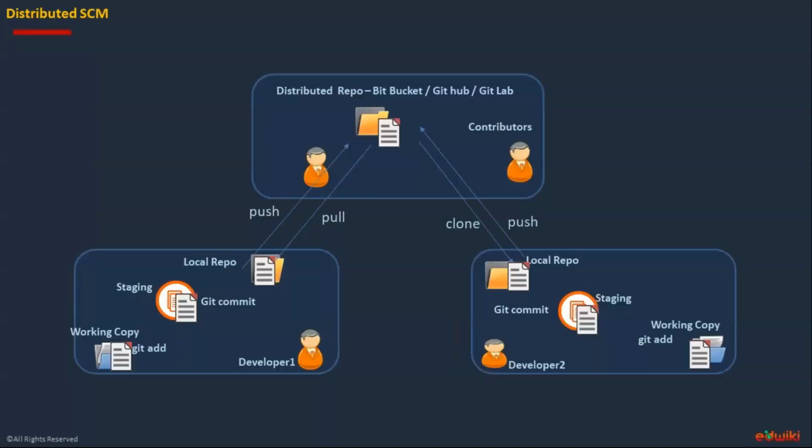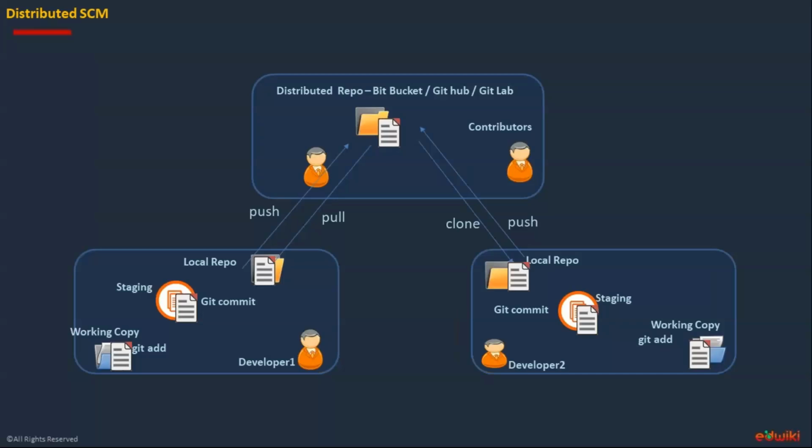What's happening here, guys? Can anyone follow? Sorry, able to follow? So in simple words, developer one downloads the copy from the existing, does the changes, and puts it back. Developer two will download the latest copy, do the changes, and put it back. Again, developer one will get the latest copy, do the changes and put it back to the Bitbucket.